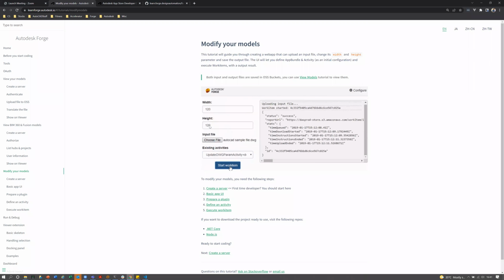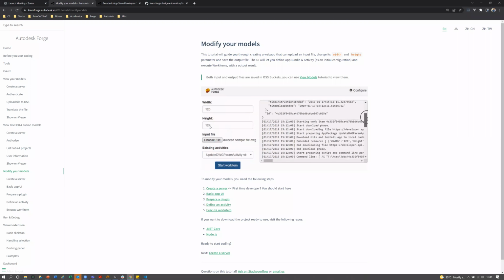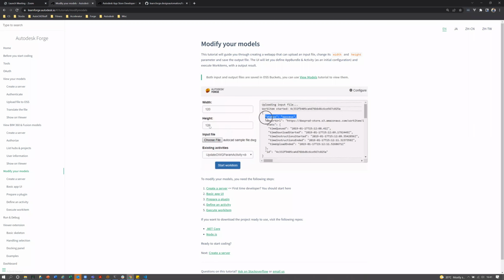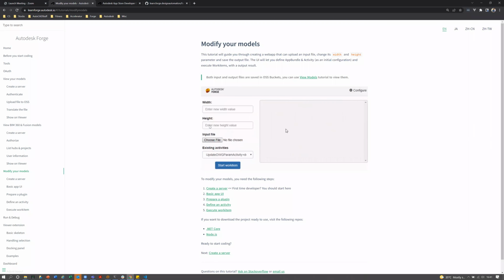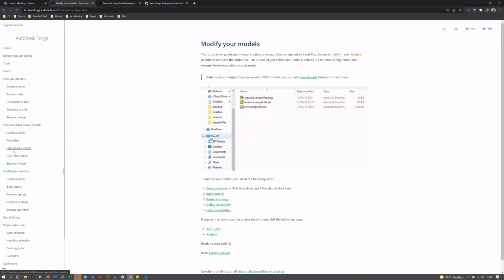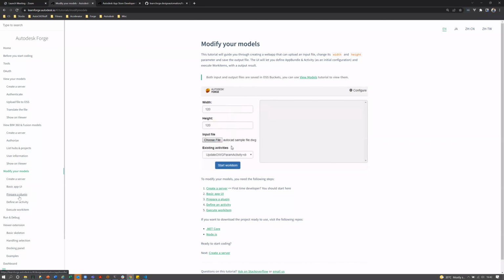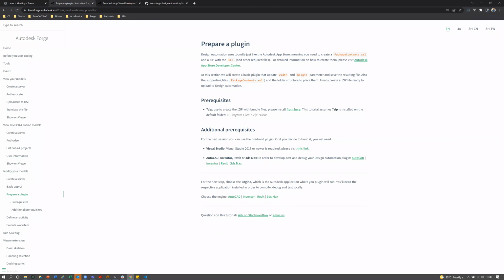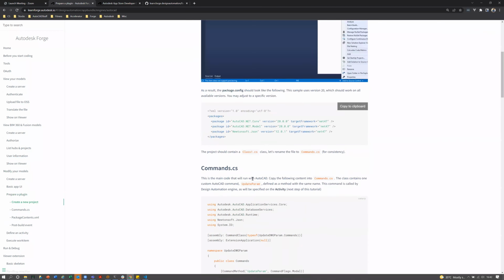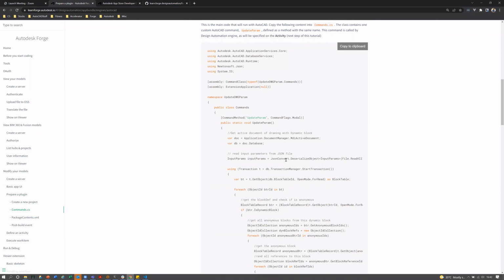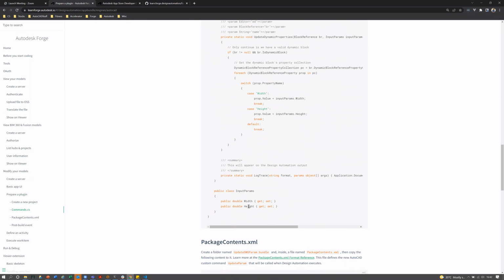We will capture this information from the client and send it to the server, and that information is passed over as a JSON file. And in this command, the JSON is deserialized into input parameters. These input parameters object has width and height.